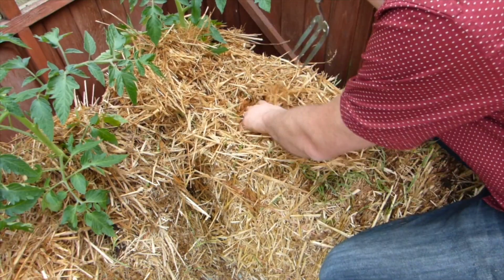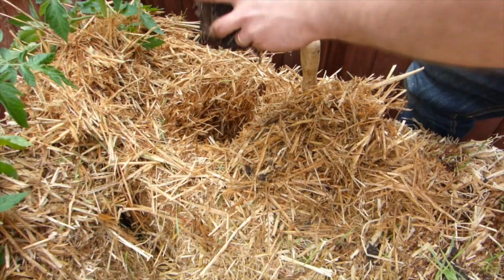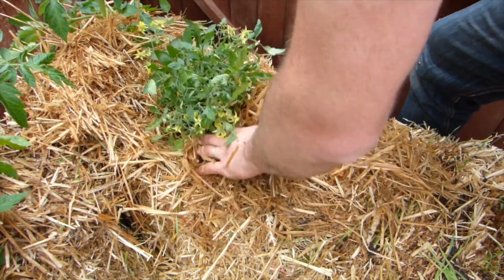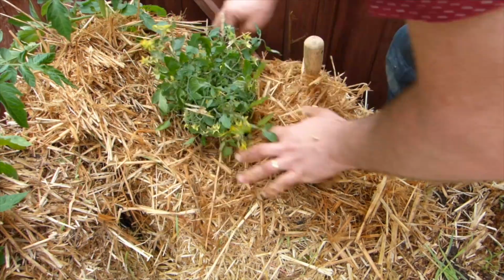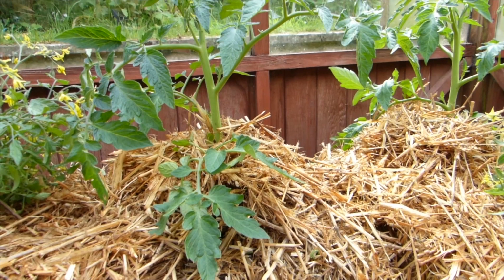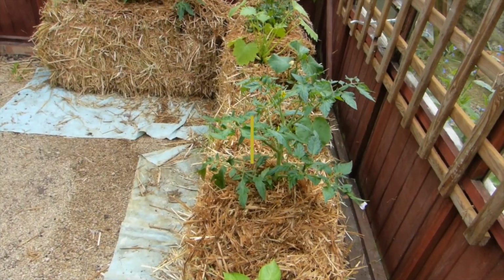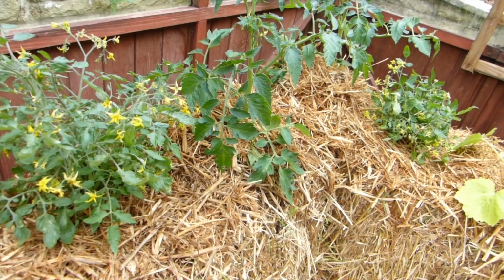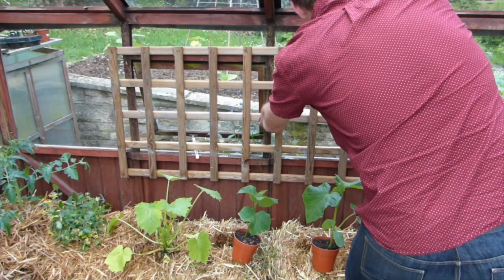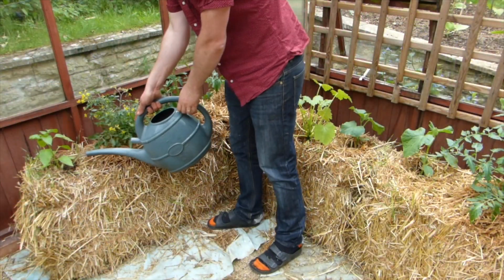Start them off in pots, then plant them by pulling or gouging out enough straw to accommodate the root balls. Firm them into place so there's good contact between the roots and straw, then thoroughly water. The dug out straw can be left on top of the bales or banked up against tomato plants as additional support. There's plenty for roots to explore, but that doesn't mean plants can be crammed in. Plant at the correct spacings to ensure enough light, airflow and room to expand. Remember to include supports for climbing plants like cucumber and keep the bales moist with regular watering.